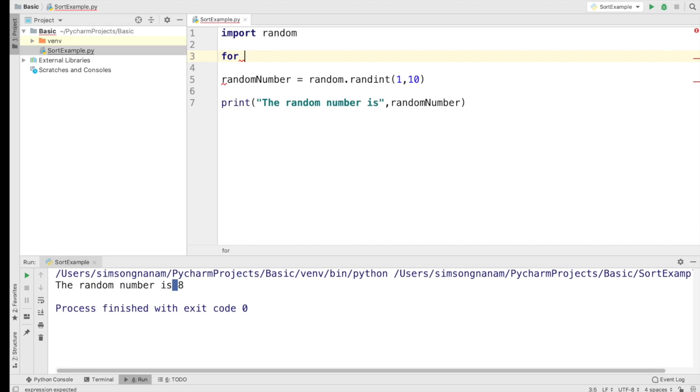Then you can give a variable like a counter. So I'm just going to say for count, and in our case, I want to print 10 numbers. So I can put in range.